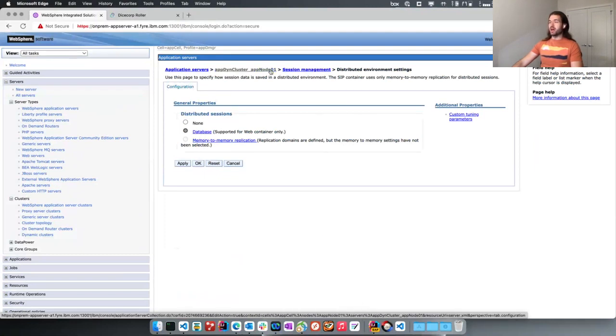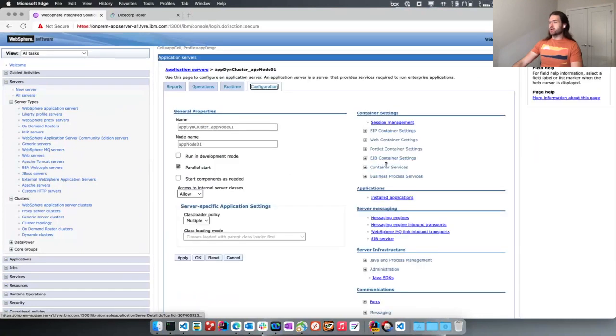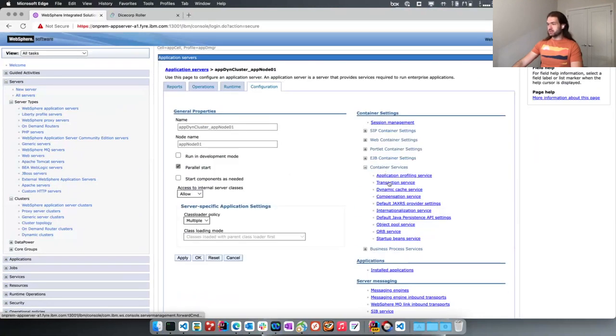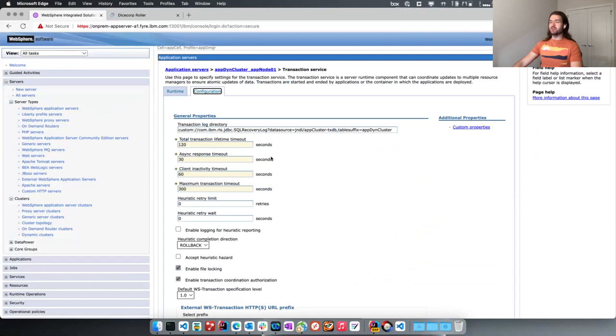Another feature that I've got is the transaction recovery settings set up. So if I go into my transaction service settings, I can show you that I am actually saving my transactions to a database so that if one of my dynamic cluster members goes down, either because of an error or just because the intelligent management decides it needs to shut down and there are transactions still in flight, another server in that cluster can pick up and recover those transactions and make sure that the database isn't locked forever, that sort of thing. So I've got that all set up.